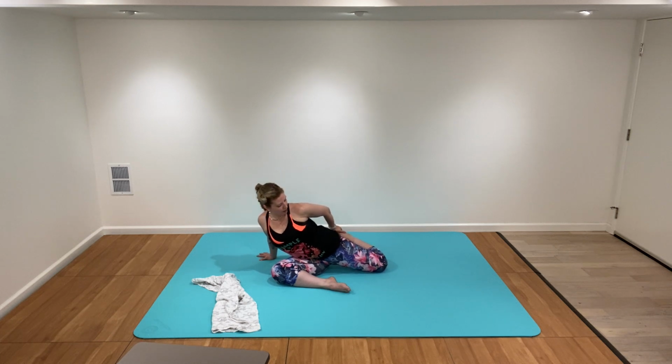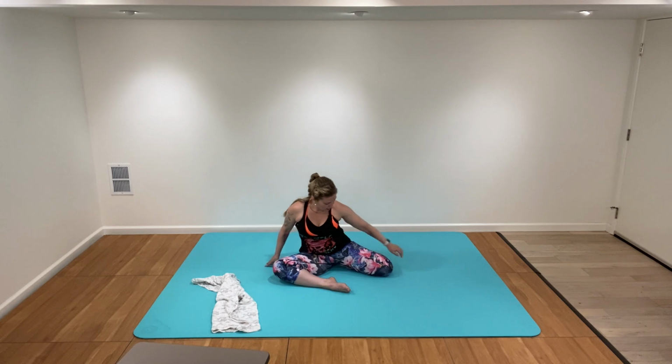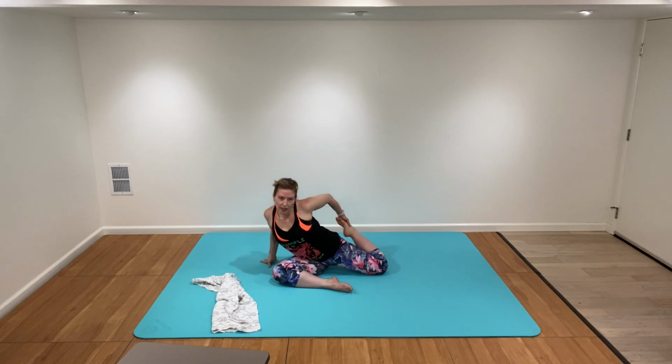It would be great if you felt this stretch across the whole front of your thigh. If you feel it on the inside of this knee, close to the floor here, that means you're probably twisting that ankle up. And so try and lower it back down. Okay. Everybody who's feeling stretched here and happy, ignore the rest for the next 30 seconds.